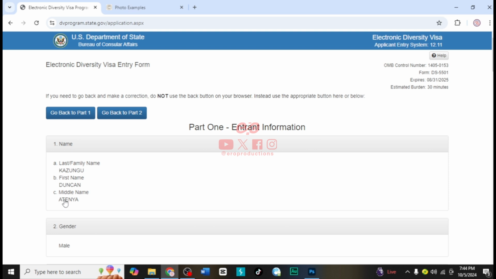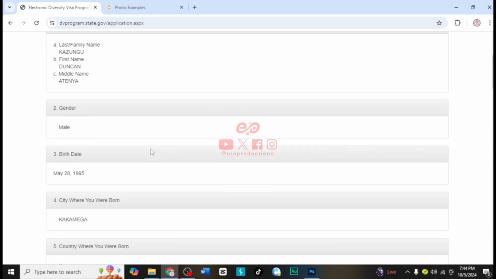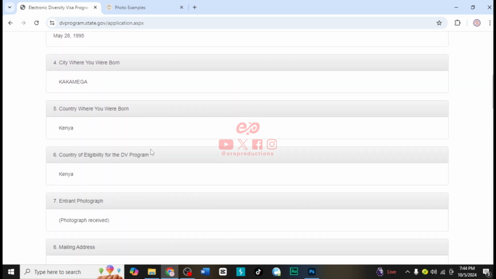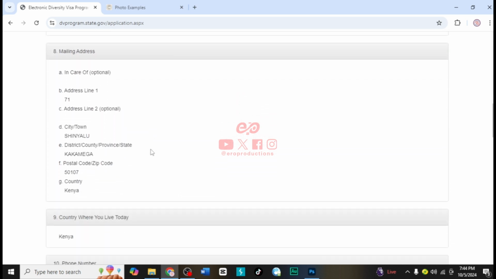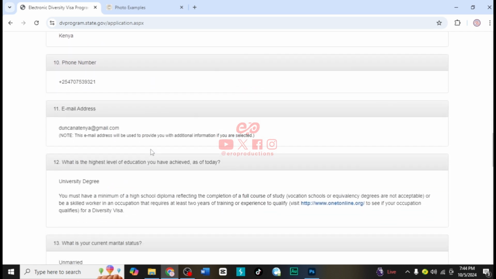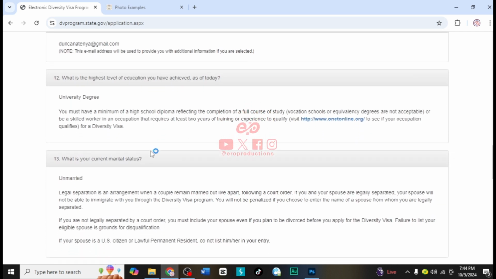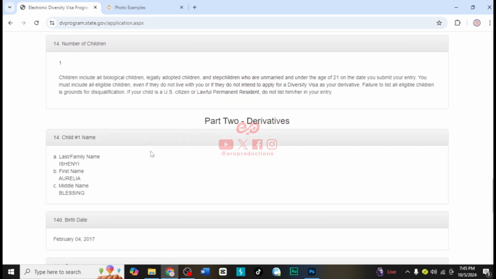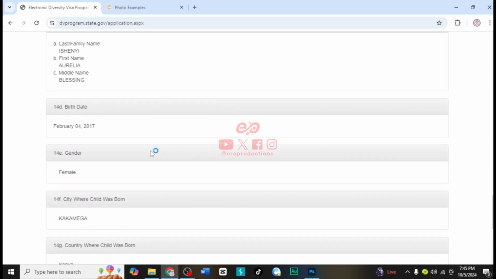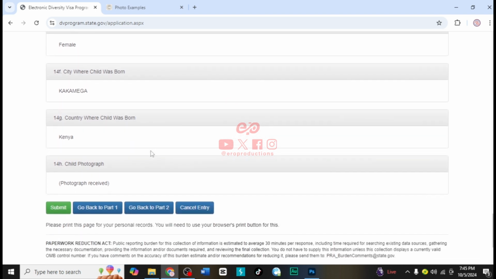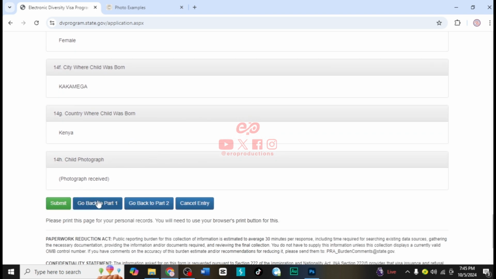Now here you just check the information that you had given on part 1 and part 2 are true. So go through it, check if the information is correct. Go through, scroll down and ensure that everything that you have given is correct before submitting. So after scrolling, in case you found you made a mistake, you can click here if it is on part 1, part 2, you can click and rectify before you submit, but for our case, just submit.